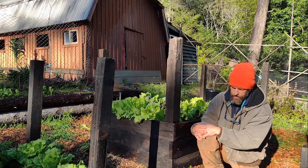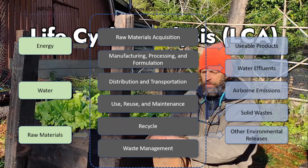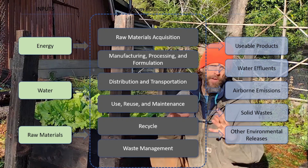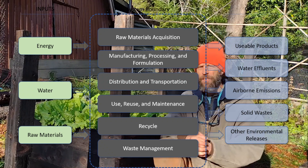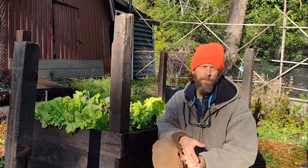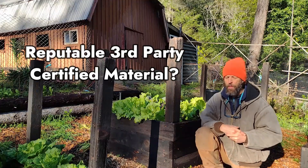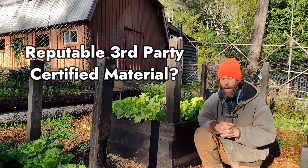If you haven't heard of it, there's something called a life cycle analysis, or life cycle cost. That life cycle cost takes into account all of the energy, all the water, all the raw materials, all the labor, all the transportation, the amount of forest that was cut down, maybe the biodiversity that was lost. So every time you're using something that's reclaimed, that cost is almost zero, because it's already gone through its life cycle. So reclaimed and repurposed first, and then if you can't do reclaimed or repurposed, the next thing would be a reputable third-party certified, the most sustainable option that you can find.